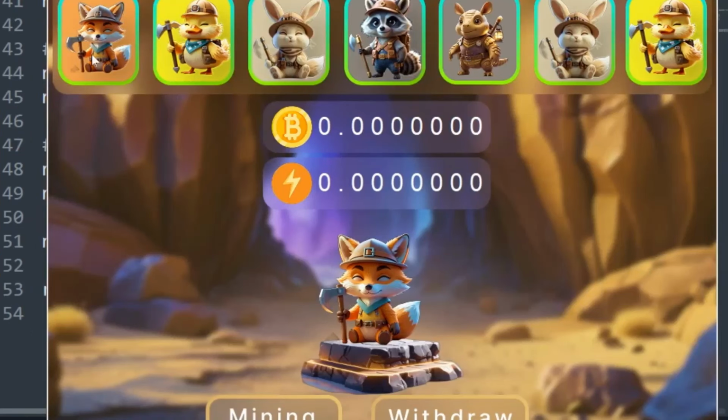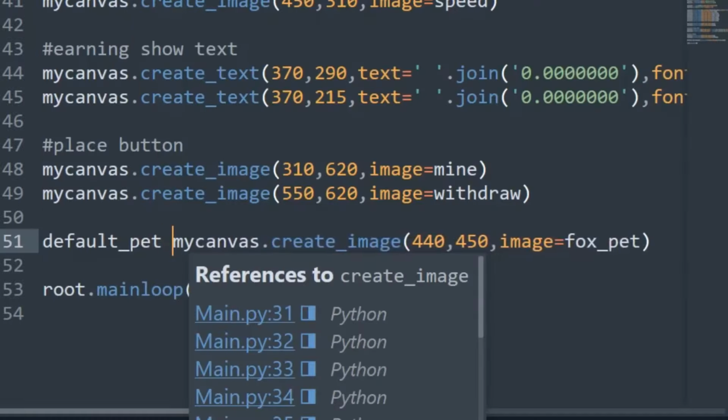Okay, the button is added and the UI design is done. Now I need a function so that when I click on the card, the pet changes, just like buying a pet.